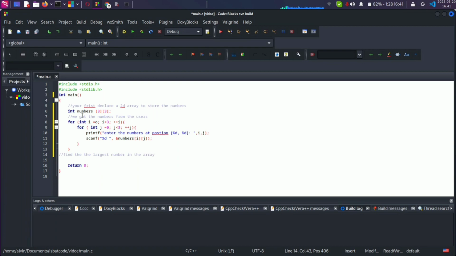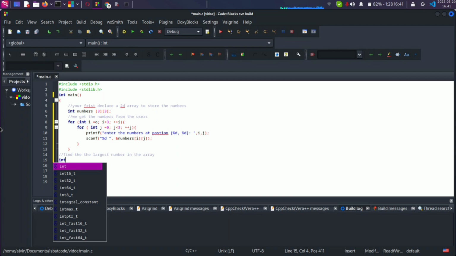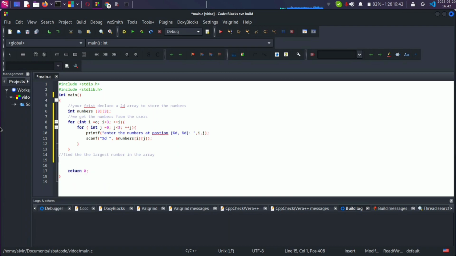So when we use this, we say int largest. So we have declared the variable and we're calling it largest.